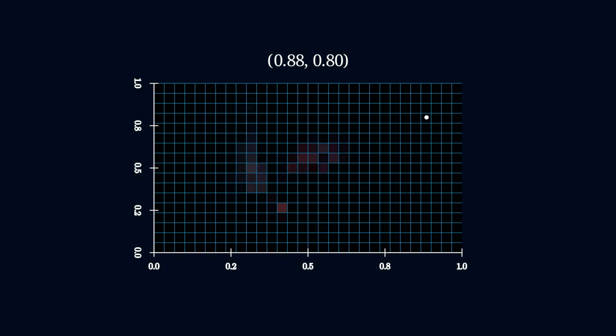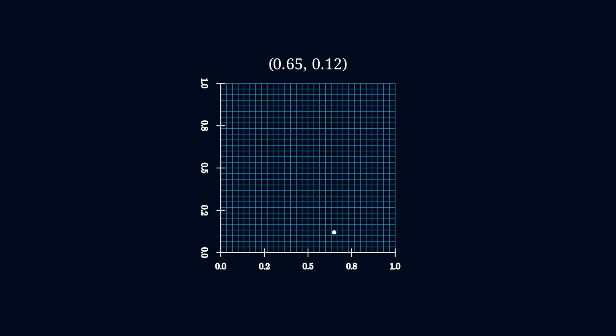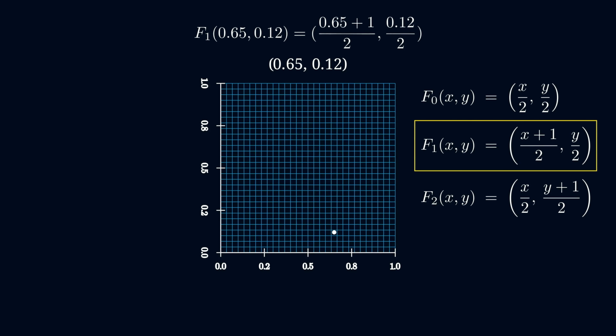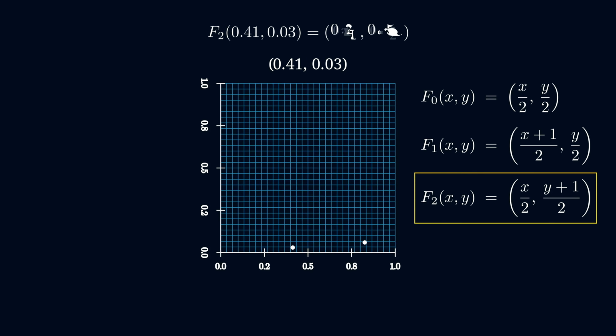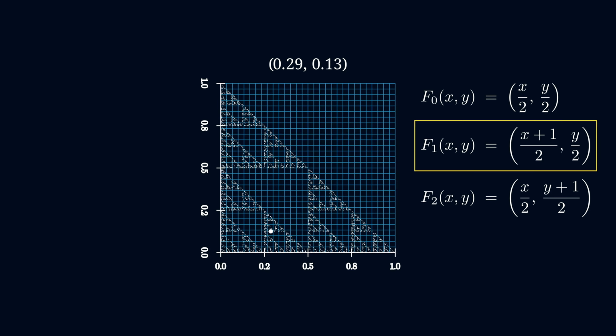Every pixel on your screen maps to a coordinate. So how do we trap an artificial fractal inside that grid? One way is by playing the chaos game. To play the chaos game, you need to blindfold yourself and point to a random coordinate, throw a three-sided die, pick the transformation associated with the number you rolled from a list, apply this transformation to your coordinate to get a new coordinate, and at this new coordinate, draw a dot. Now just repeat this process thousands of times. And a self-similar fractal pattern emerges called Sierpinski's triangle.